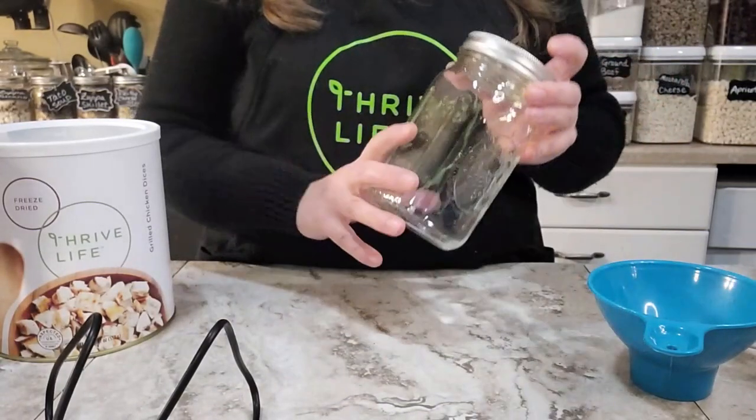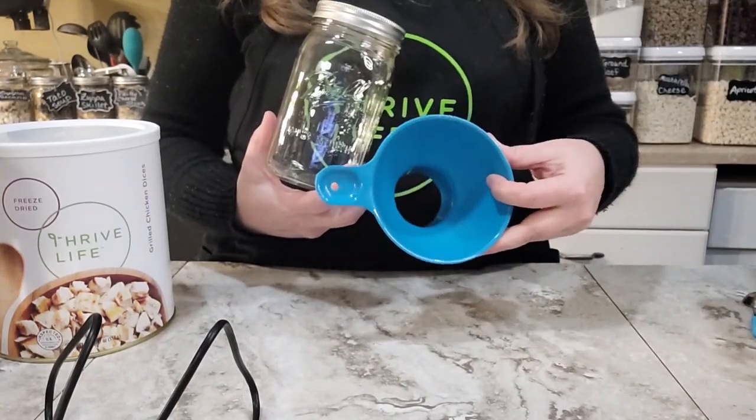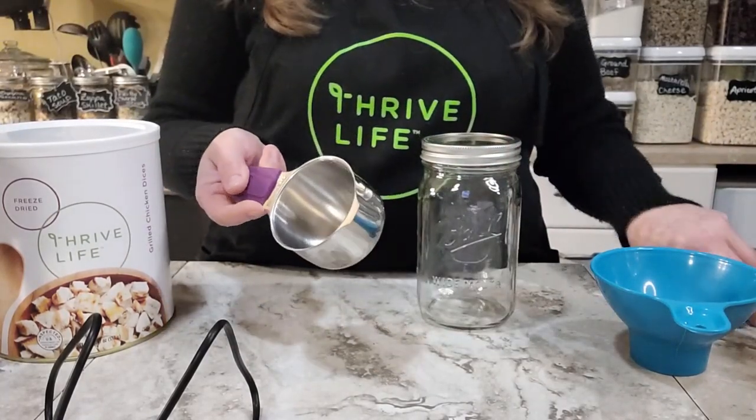Now the tools that we're going to be using: we're going to have a quart size wide mouth mason jar. We're going to use a canning funnel to get our ingredients in more easily. And then we're going to need some measuring cups and spoons, and that's about it.